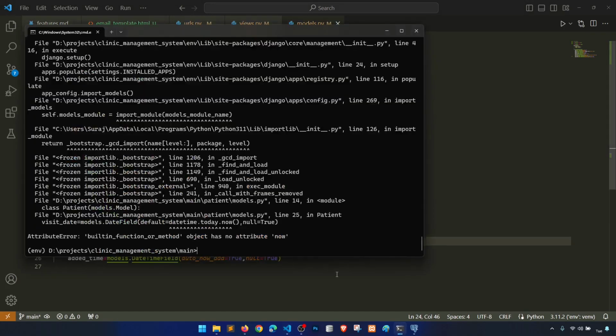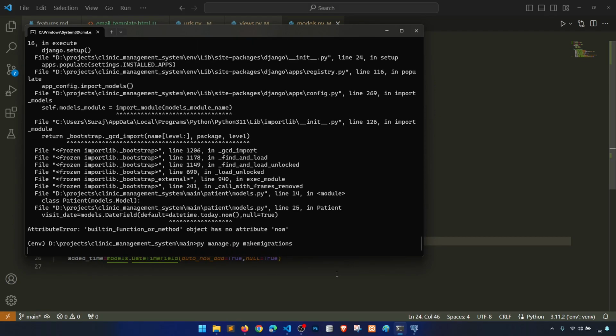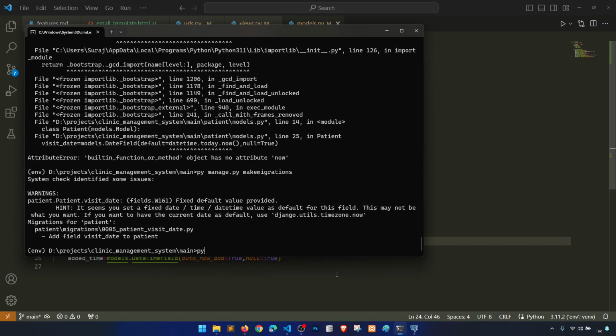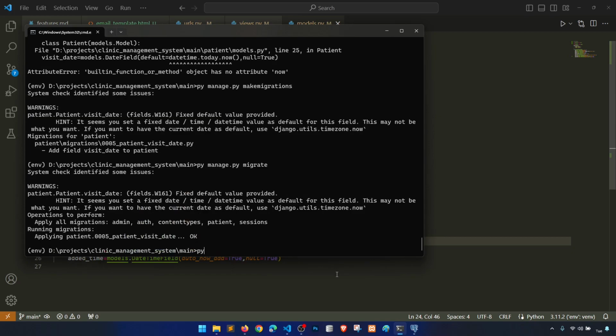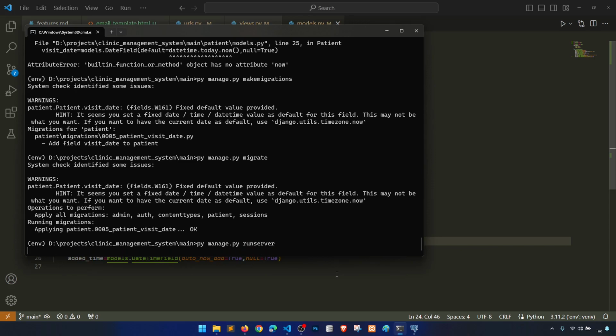Okay, now let's go to migration. py manage.py makemigrations, right? And then py manage.py migrate. Okay, so let's test our new field, py run server.